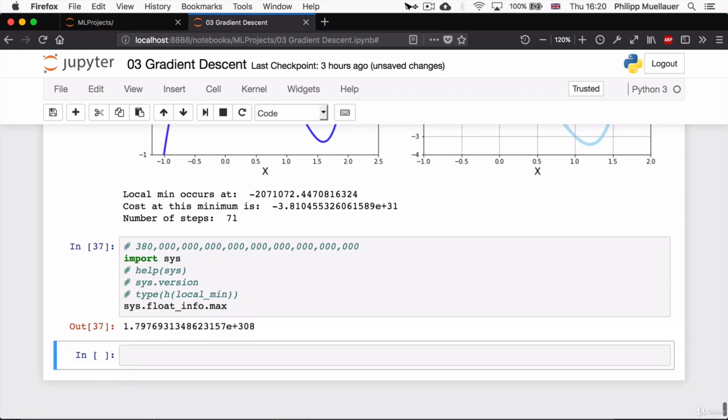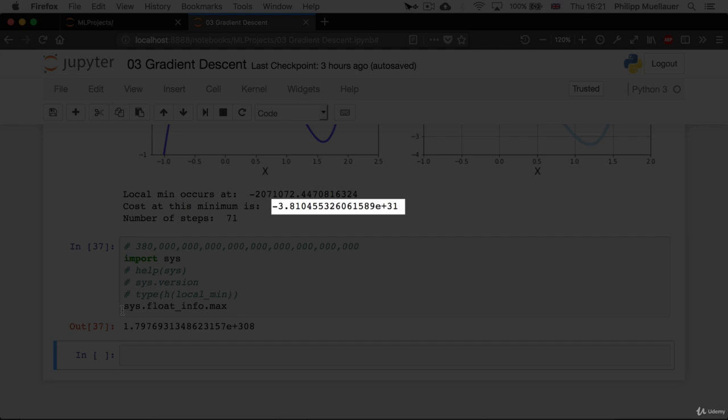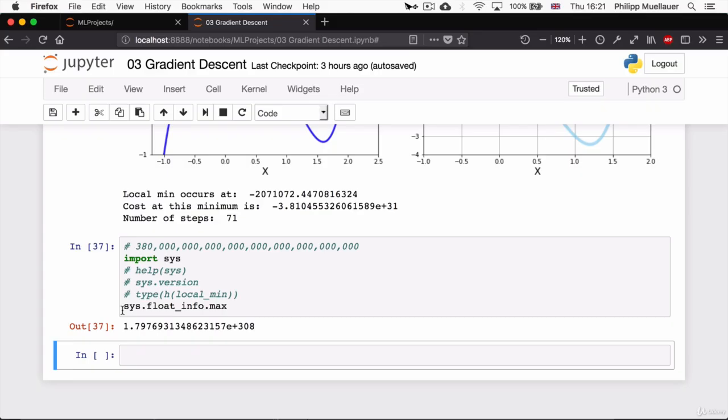sys.float_info.max. And here's our answer, right? And this number that you see printed out here is specific to my machine. If you're using a different type of machine with a different architecture, say 32-bit, then you may see something else printed below the cell right now. But this is my maximum floating point number that I can use on my architecture. Yeah, it's 1.79 times 10 to the power of 308. Yeah, this is huge. But it's still well shy of the 10 to the power of 31 that we had just a moment ago, right?